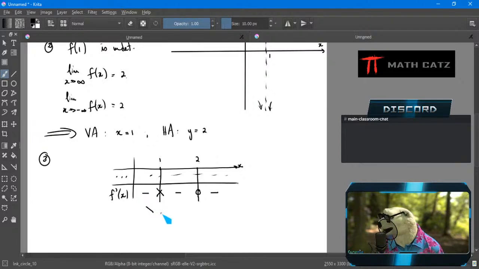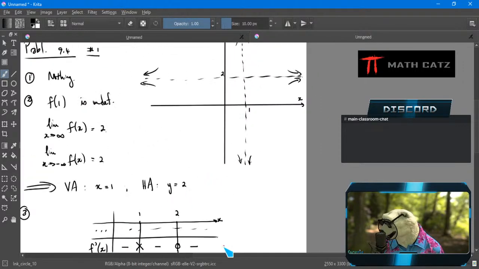I have a negative slope line, then some bad stuff's happening, which I know is a vertical asymptote, then a negative slope line again. Negative slope line, 0 slope, so horizontal asymptote, and then, no, not positive, but negative again. Okay. So different things are happening, but at the very least, let's refine our asymptote arrows next.